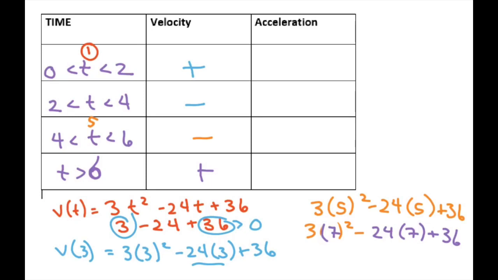Now, you do the same thing for acceleration. Our acceleration was 6t minus 24, and this one we can do more mentally. If I plug in 1 again, that's going to end up being negative. And if I plug in 3, that's going to be negative. If I plug in 3, that's going to be 18 minus 24, that's still going to be negative. If I plug in 5, I'm going to have 30 minus 24, that's going to be positive. And if I plug in 7, that's also going to be positive.